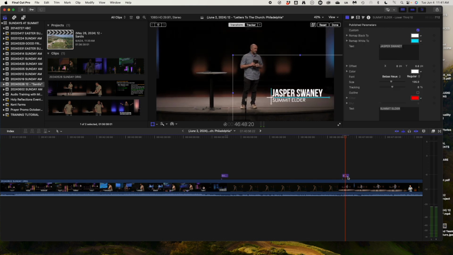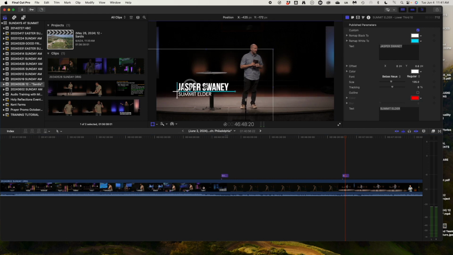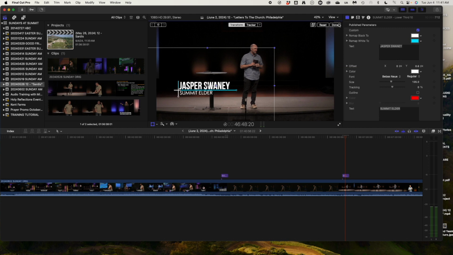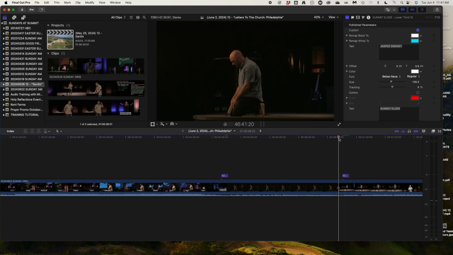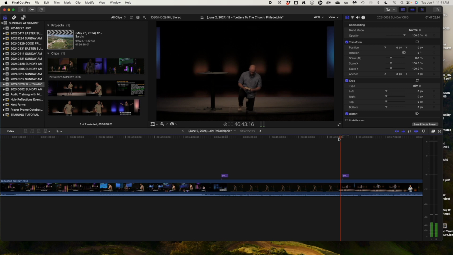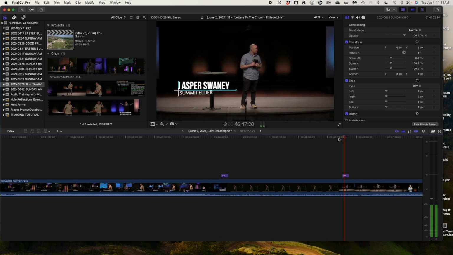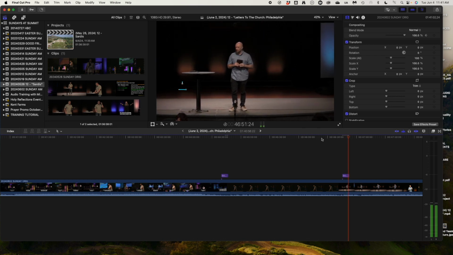Now, I think this would actually look better on the other side this time. So we're going to do that. And I'm going to go right there to use the stage as a little bit of a frame. Again, play it and make sure it doesn't do anything weird in terms of the way it appears and disappears. Enjoy your time at Perfect. And that color, yeah, that color works pretty good.